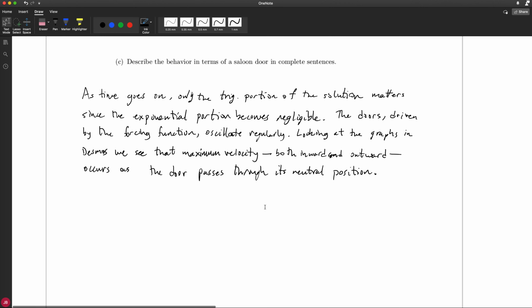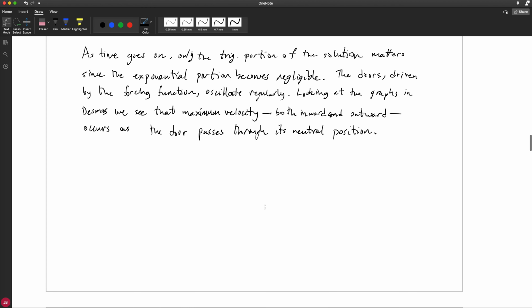Okay. So that's it for this video. In the next video, we'll do the next example, and then in the video after that, we'll learn some neat properties of the Laplace transform.